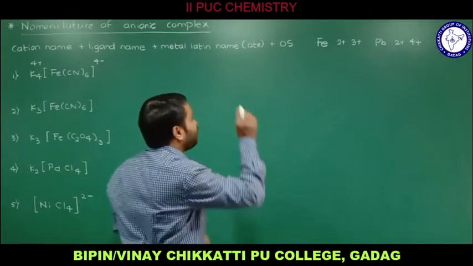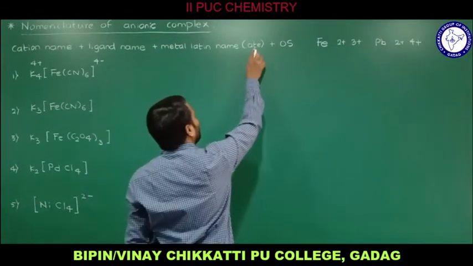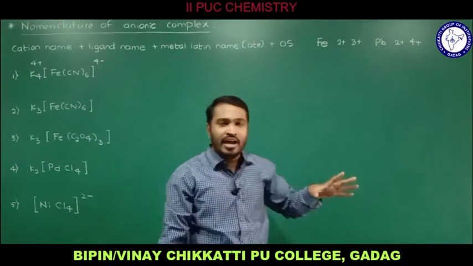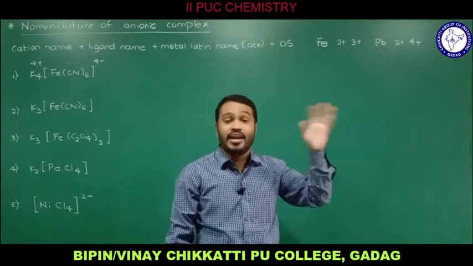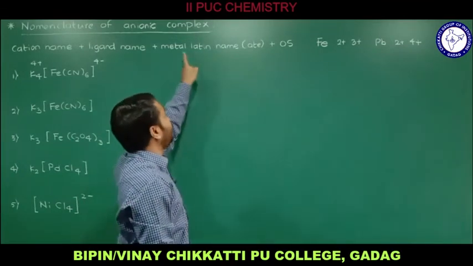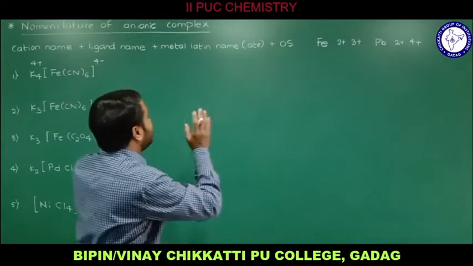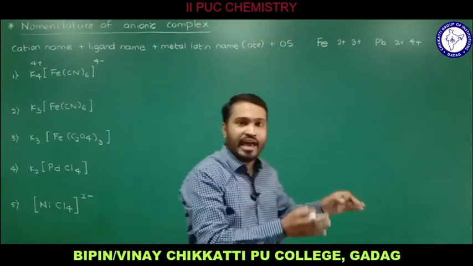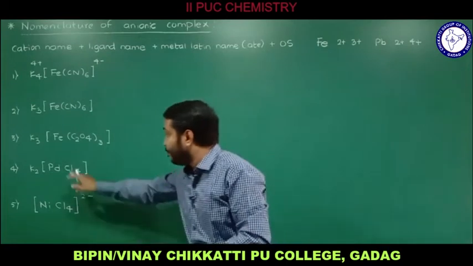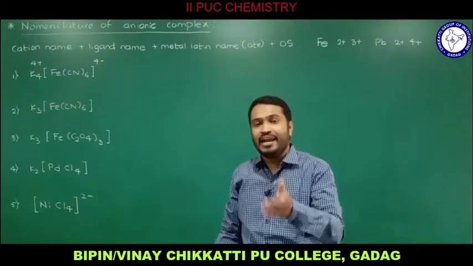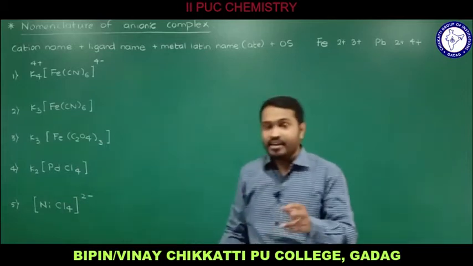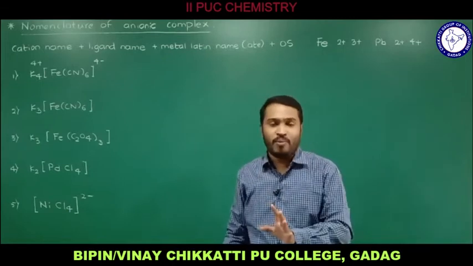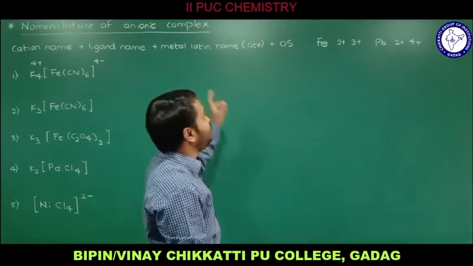And remember that the metal Latin name you write is going to end with -ate. Ferrate: if you have Fe, you are supposed to end the word with ferrate, so -ate will be the suffix we add to the metal Latin name. Try to remember, in an anionic complex the metal Latin name has to end with -ate. For Fe we have ferrate. If you consider Pd, what is that? Palladium, palladate, and we have nickel and nickelate. Zinc, zincate, cobalt, cobaltate, whatever the name we have, that has to end with -ate.